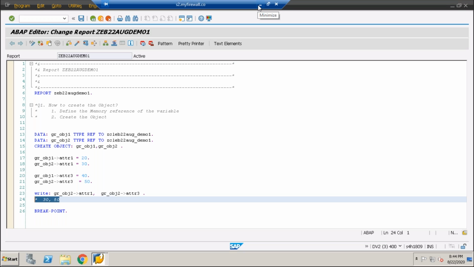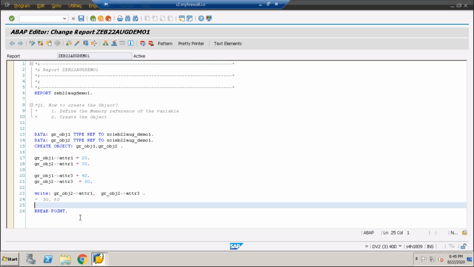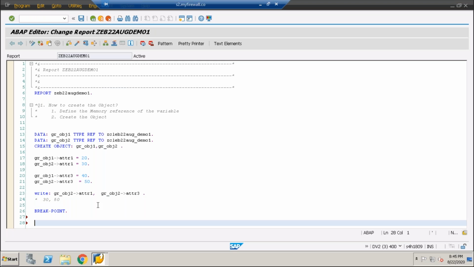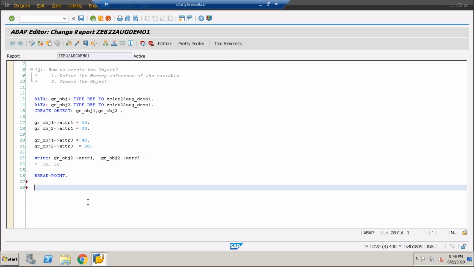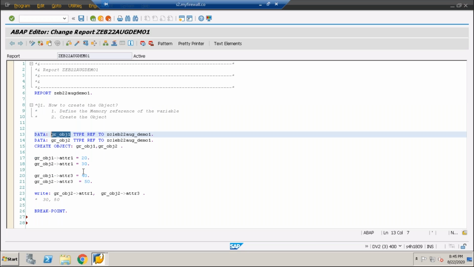It's going to be 9, so generally it's going to be 7:30 to 9 only. 1.5 hours of class will be there. Still we are having 5 minutes. Let's do something more. I'm going to call that a static method. How you can call that a static method? With the help of this object also you can call the static method. With the help of class also you can call the static method.